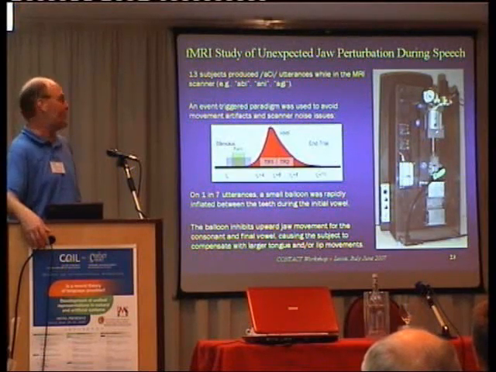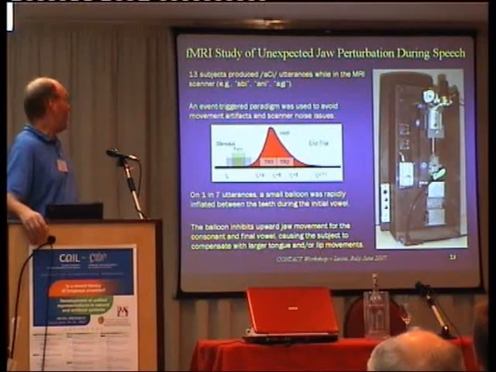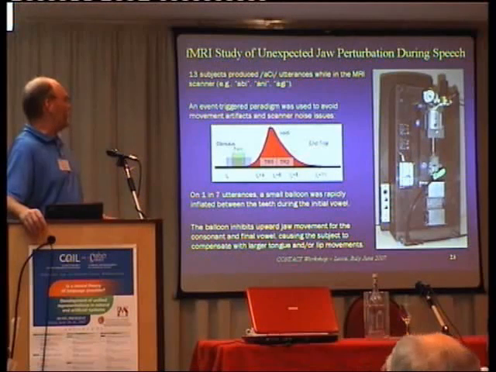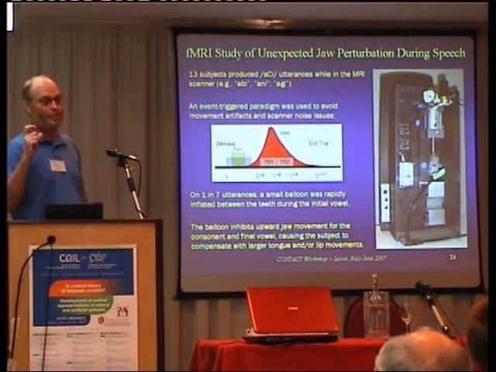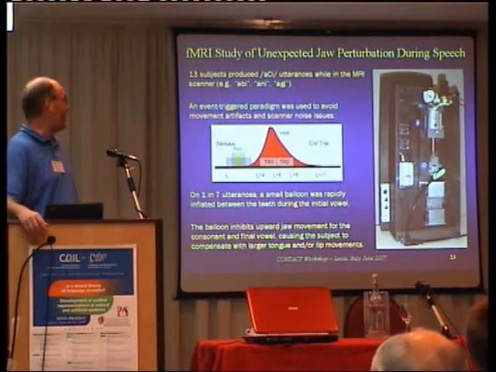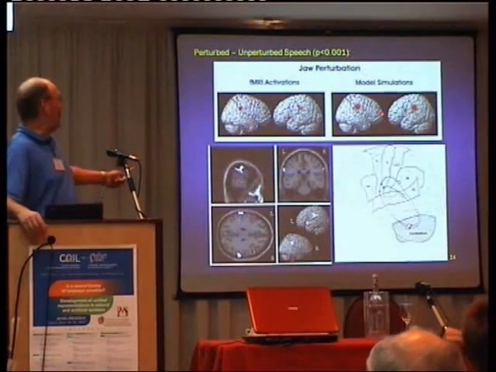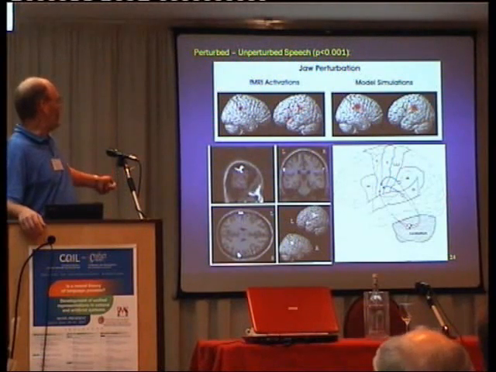We focused a lot in the early years on dealing with perturbations and so forth. And what it allows us to do is in the fMRI environment, we can actually test the prediction of unexpected blocking of the jaw. Does that activate error cells in the supramarginal gyrus? Of course, we ran the experiment. Here are the model simulations that we had done beforehand. And here are the experimental results we get.